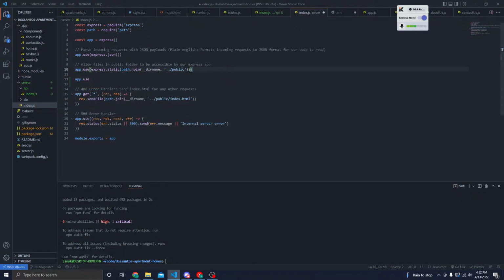Right now I'm in the main path inside my server folder.